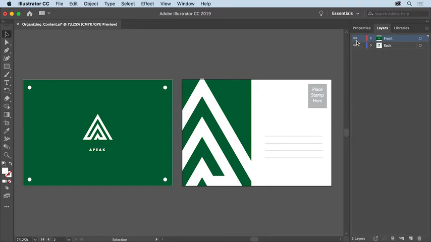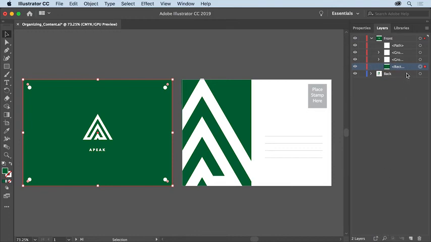Now that the layers are created and the content is on the correct layers, you'll learn how to find content in the Layers panel. This can be helpful when you need to hide content or see how it's organized in relation to other content. So click to select this green background rectangle on the artboard on the left. In the Layers panel, click the Locate Object button at the bottom of the panel. The content on the front layer is now showing.